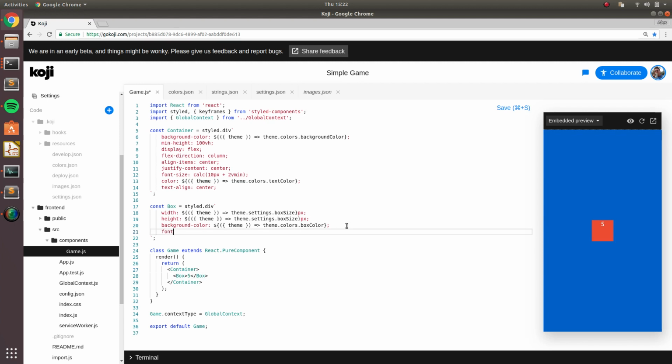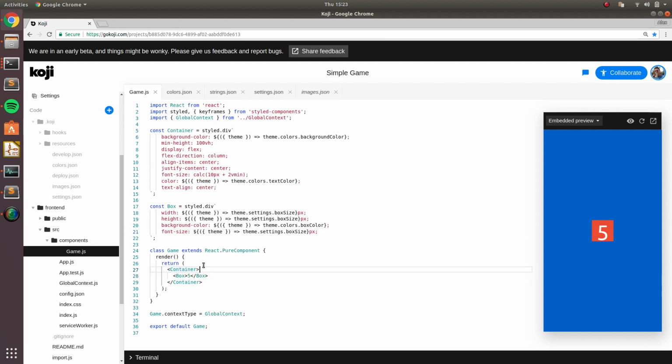So if we have a font size and set that to the same as we did before, which is theme.settings.boxSize, and don't forget the pixels at the end. And that looks perfect. Cool, we have the 5 in there.